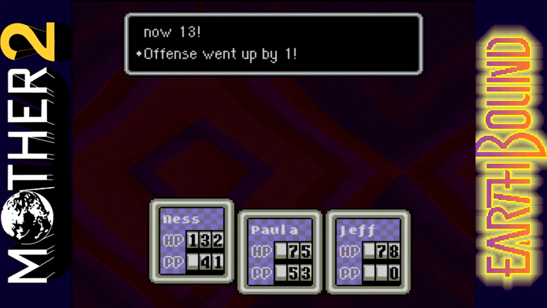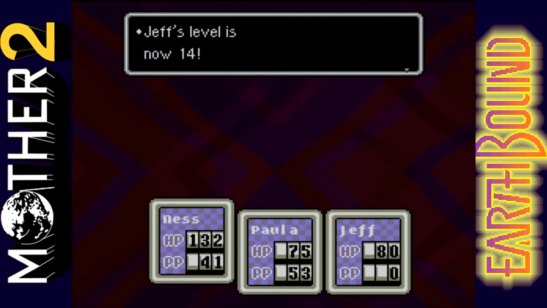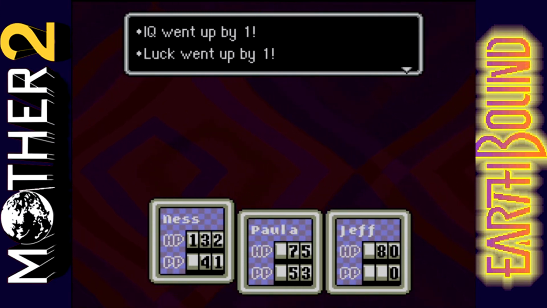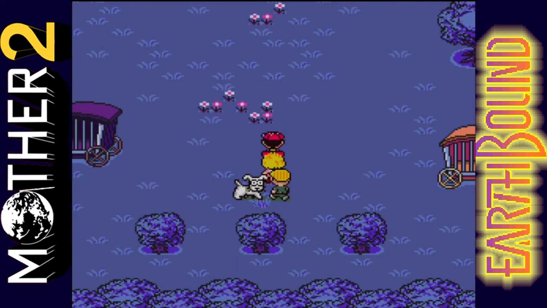Jeff is now level 13. Offense went up by 1. Defense went up by 1. Guts went up by 1. HP went up by 2. He got 3 level ups. Jeff is now level 14. Offense went up by 1. IQ went up by 1. Luck went up by 1, excuse me. HP went up by another 3. He got a lot of HP out of that over the course of those 3 level ups.